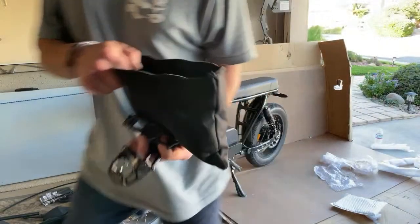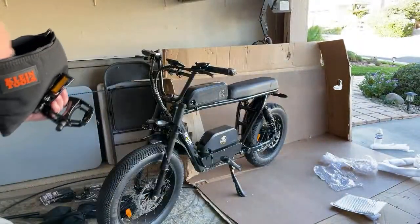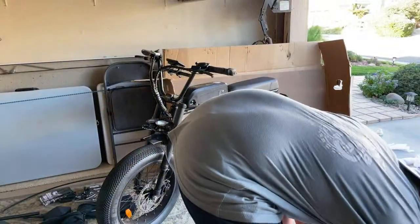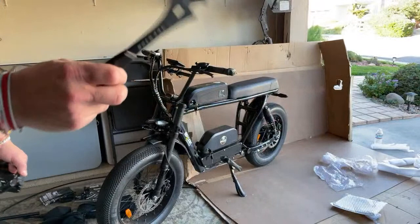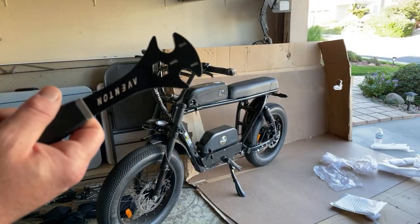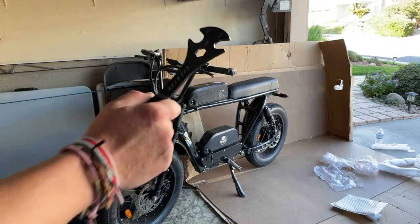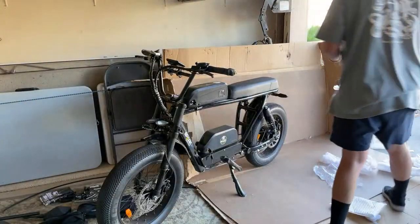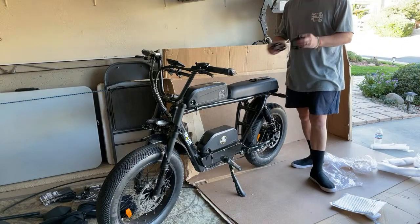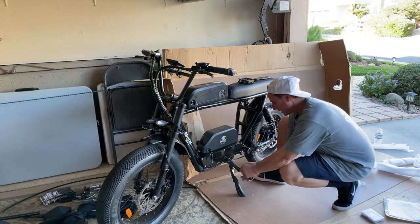You guys, I wanted to be like a super educated bike repair guy. I got all my tools, but I honestly don't really use them very much. Okay, I think this is the pedal wrench. You do not need this. This is absolutely ridiculous unless somebody gives it to you for free or you really want one. I usually use a wrench, but I have a guy who's a bike mechanic that lives like two doors down from my house, and he hooked me up. So of course I said yes, I'll take it for free. I think he gets one with every bike he gets. So get it started.